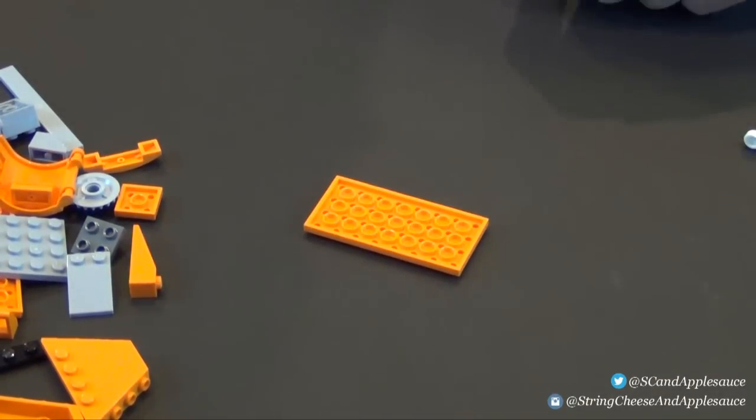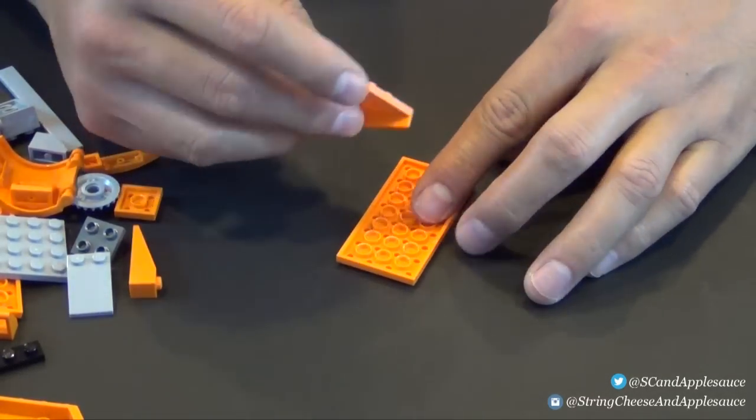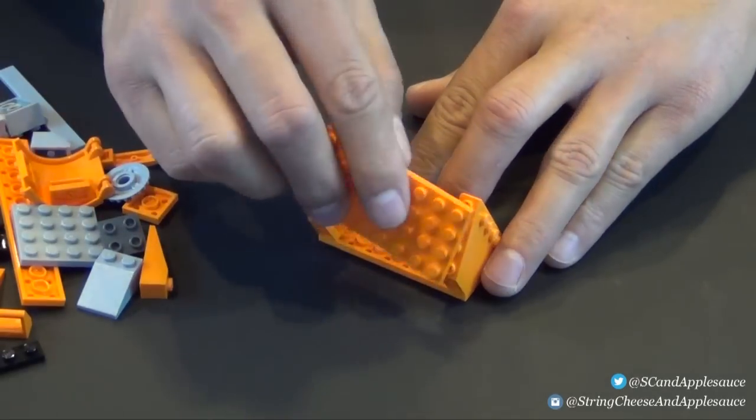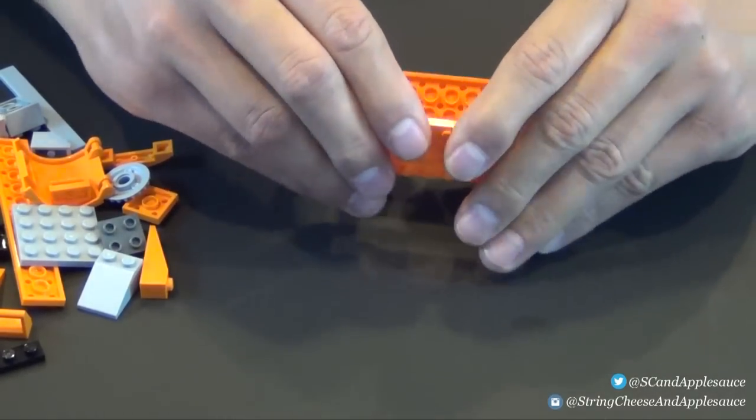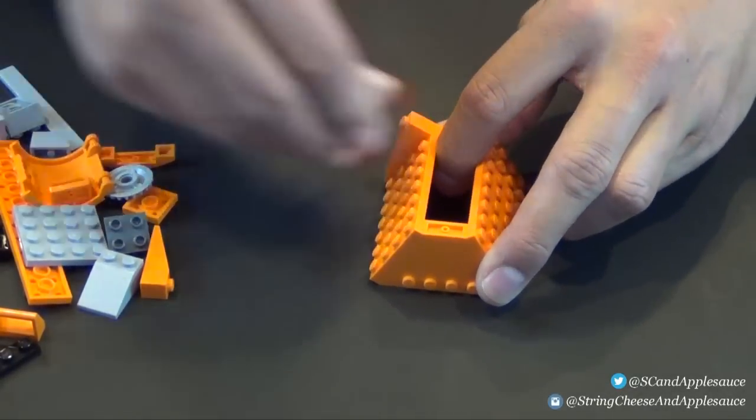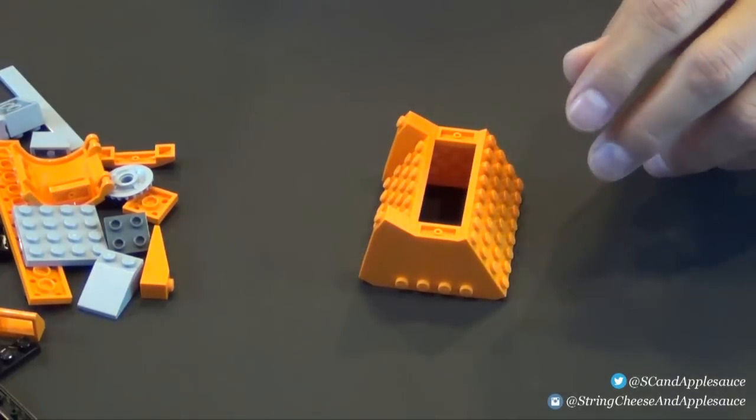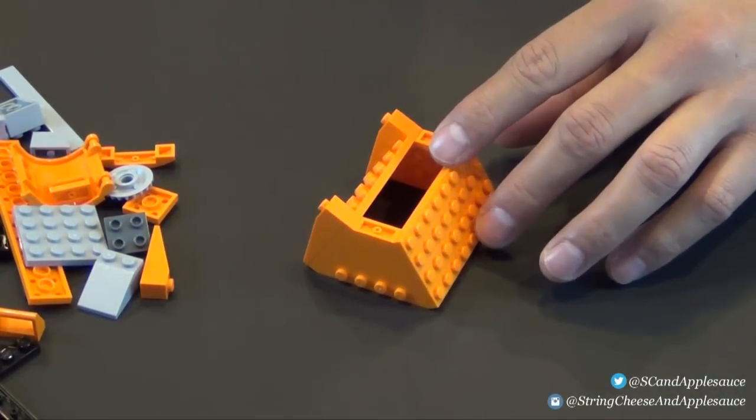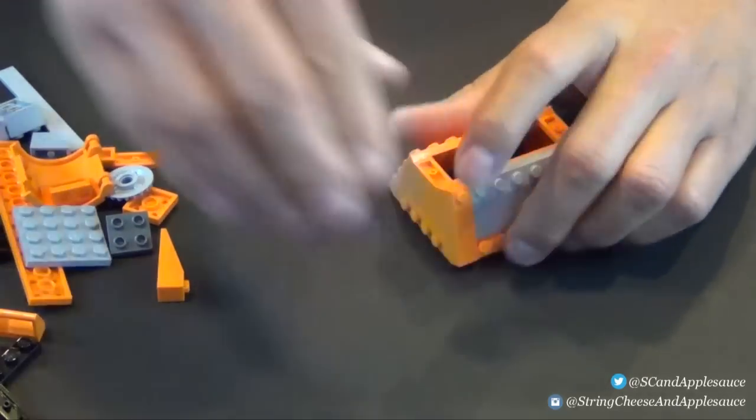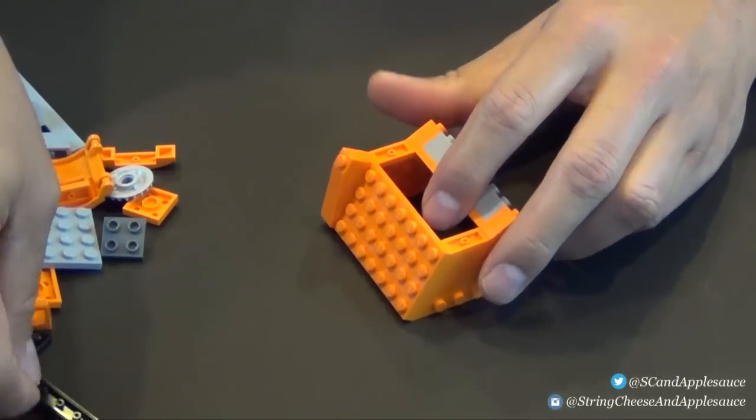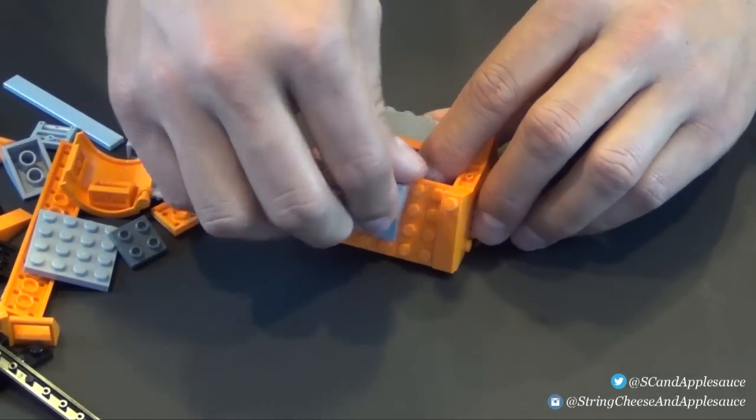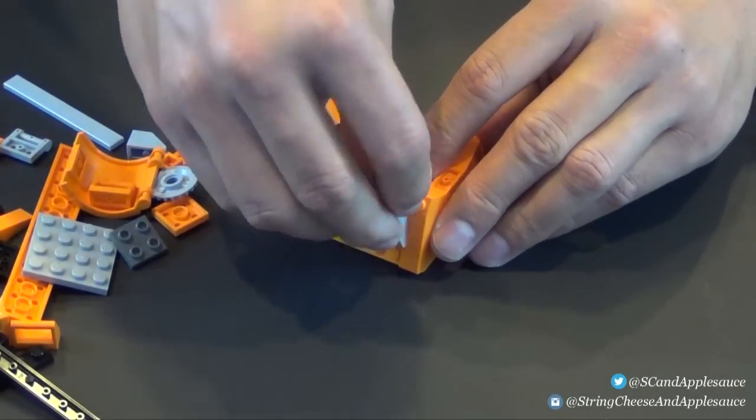And we start with this plate, and we start with these triangular pieces. Right now we're sticking them on there with another plate right here. Turn it on its bottom side, I don't know what's the bottom or sides now, we've got bricks and plates going in all different directions. These slopes that we're attaching down this one plate. Turn it this way, put some more slopes on there. So it's kind of creating the hopper in the back, for the back side of the truck.